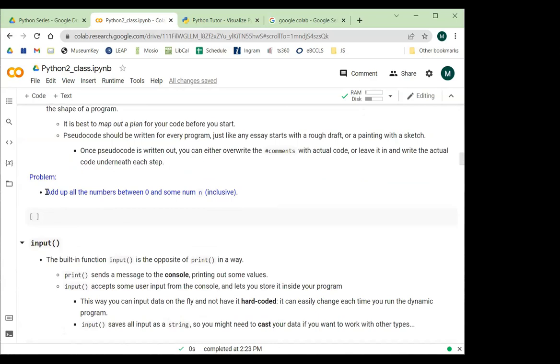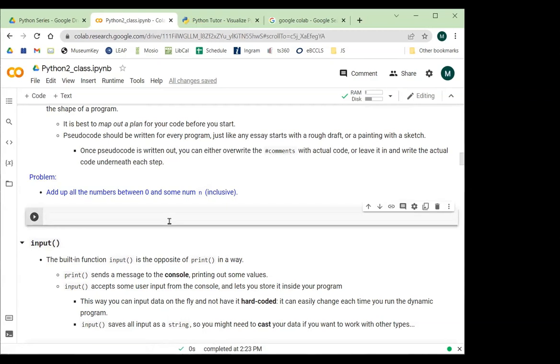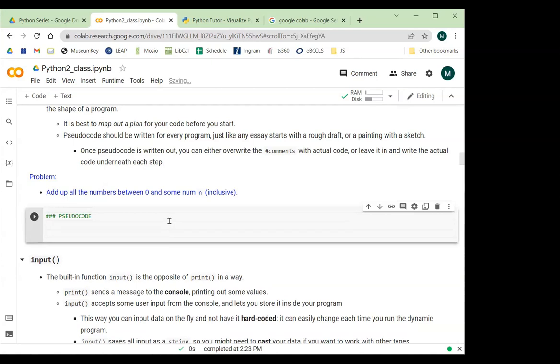So let's go back to that problem we had at the beginning of the class when we didn't have the loop yet. We want to add up all the numbers between 0 and something we'll call n. It could be 20, it could be 100, it could be 1,000,000. We just want to see what would happen if we add up 1 plus 2 plus 3, all the way to that n. So we'll begin with this idea of pseudocode. And it's basically the steps of how we'll do it. So this is what it might look like.